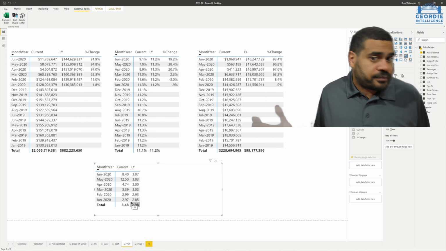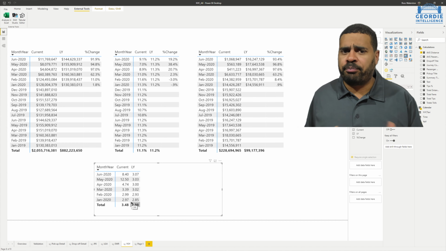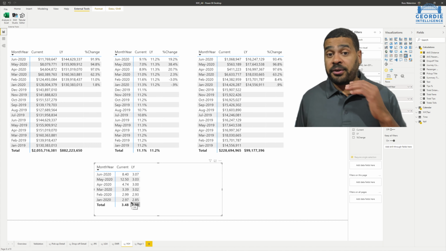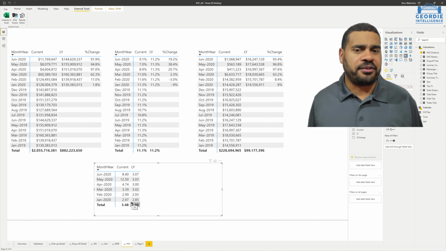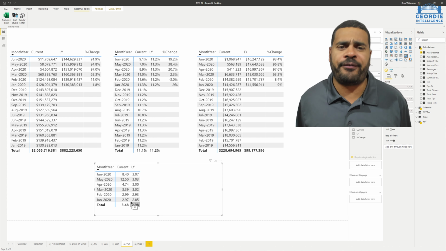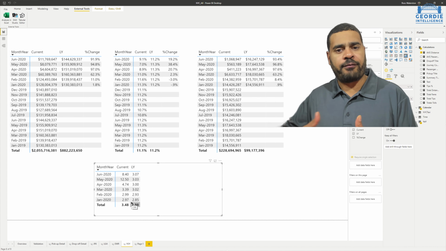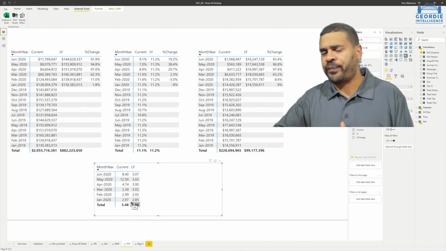So maybe it is a case that people are having to take longer distance taxi journeys, and these are all the areas that you can start to get into. But what we want to figure out is, how can I tell what of my data is good, and how can I tell what of my data is bad? And then the question becomes, what do I do about my data that is bad?